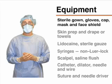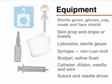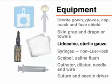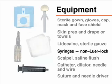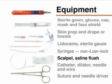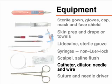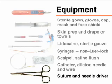Most of the equipment can be found in commercially prepared kits and should include skin preparation solution, sterile towels or drapes sufficient to cover the entire body, 1% lidocaine, sterile 4x4 gauze, non-luer-lock or slip tip syringes which are easy to remove from the needle, a number 11 blade scalpel, saline or heparinized flushing solution, a catheter with the appropriate length and number of lumens, a compatible skin dilator usually one French larger than the line, an appropriate sized needle, a guide wire of compatible size which will pass through the catheter and needle, suture, and a needle driver.